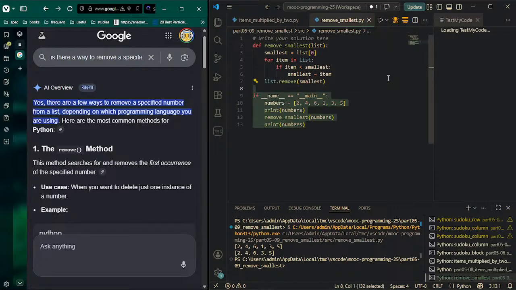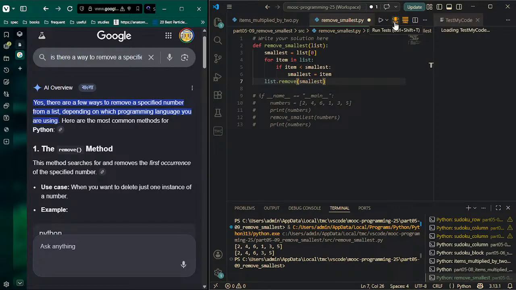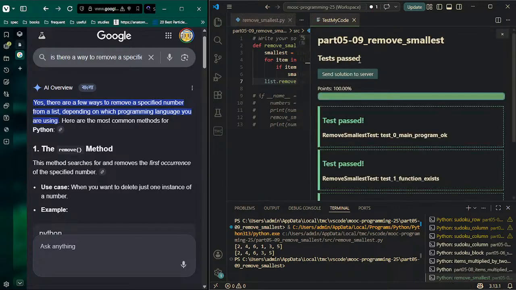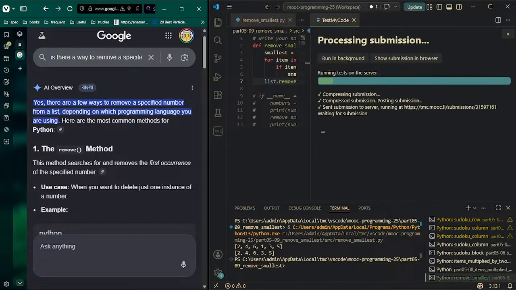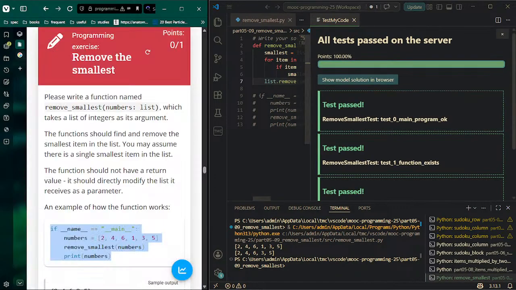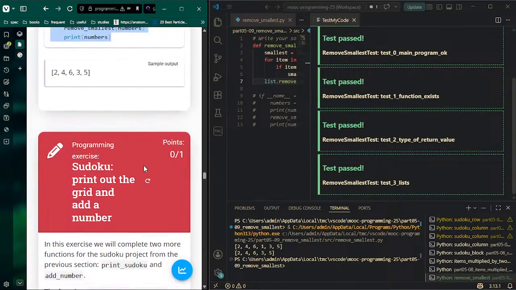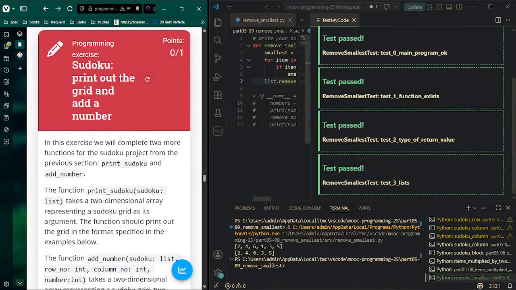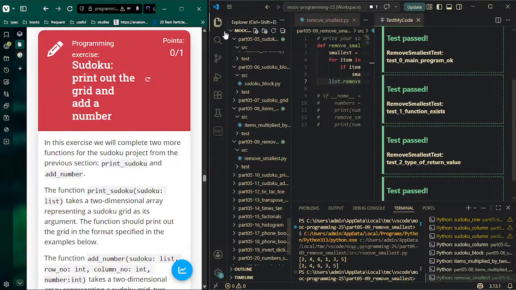So let's not do that. Let's do this. And yeah. Okay. The logic works. The logic works. Sudoku printout. Print. Okay, one second.